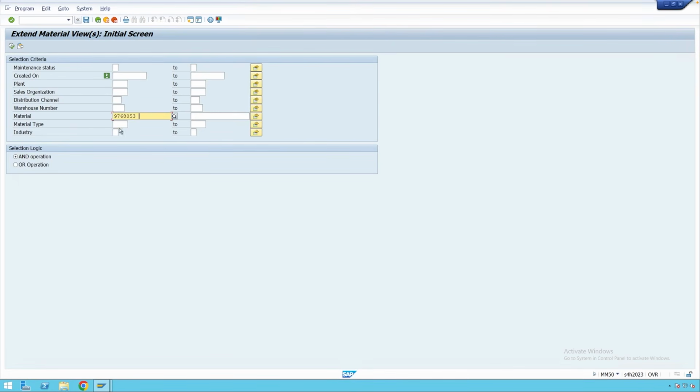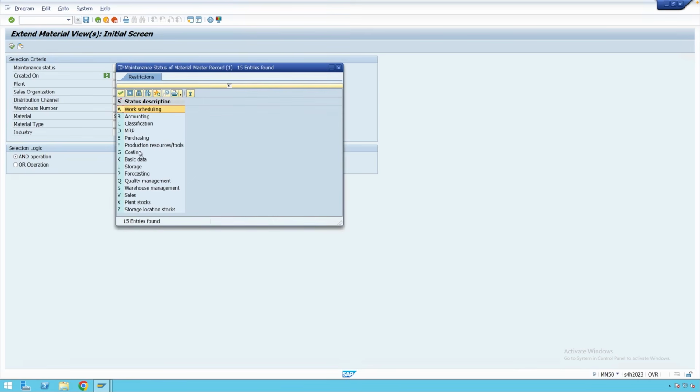And you can see we have a field called maintenance status. Now what is maintenance status? Whenever you maintain a view for a material master, the system updates the material data with a particular maintenance status. If you take a drop down, you can see for each view you have a maintenance status given here. So if you maintain the purchasing view, the system updates the material master with maintenance status E. If you maintain the accounting view, then the system updates the maintenance status as B here. You can see, all these views basically correspond to this maintenance status. So whenever you maintain a particular view for a material, the system updates that material master with these views.